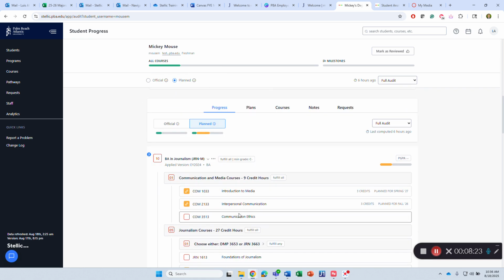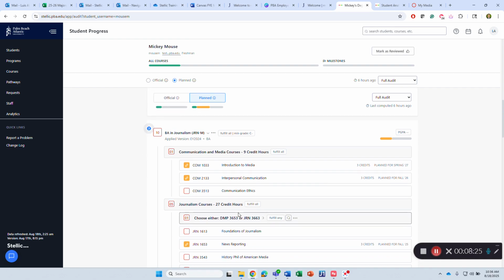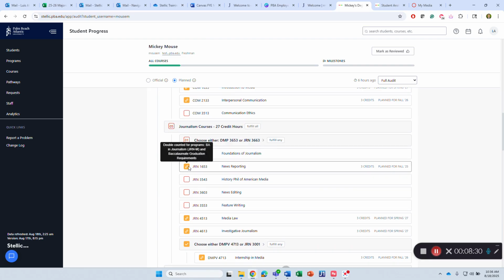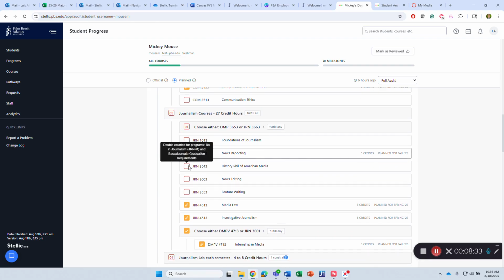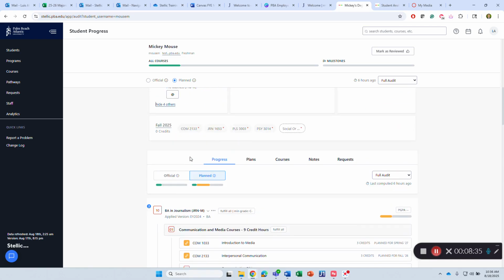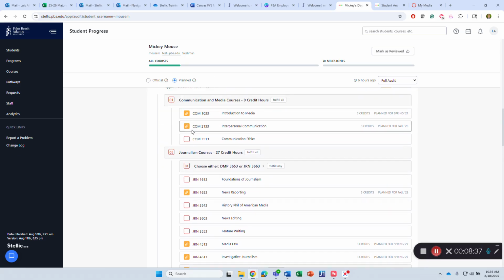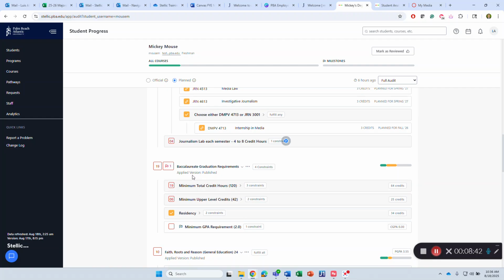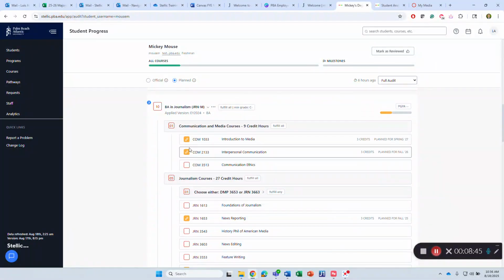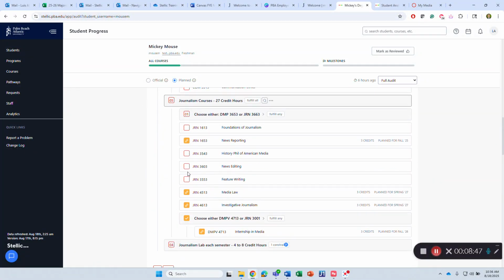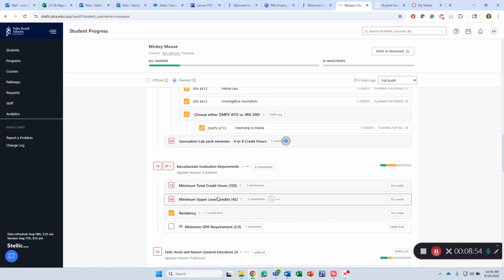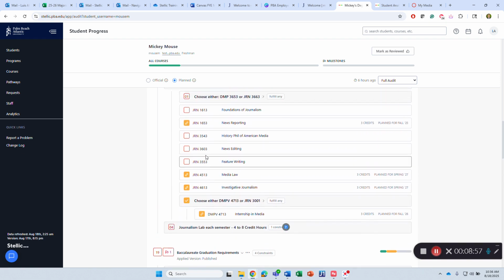The student, as well as yourself, are able to better understand their progress towards degree in this very functional format, right? Yellow means that these courses are planned. They haven't been taken yet. So they're declaring a new major. It seems like Mickey Mouse is switching from pre-business, or having pre-business, but taking on journalism. And there's a lot of courses that Mickey Mouse will have to take. And so this is all the planned courses, but they'll have the listing of the requirements for that program, right? And so do you. You get to see the progress that the student is making.